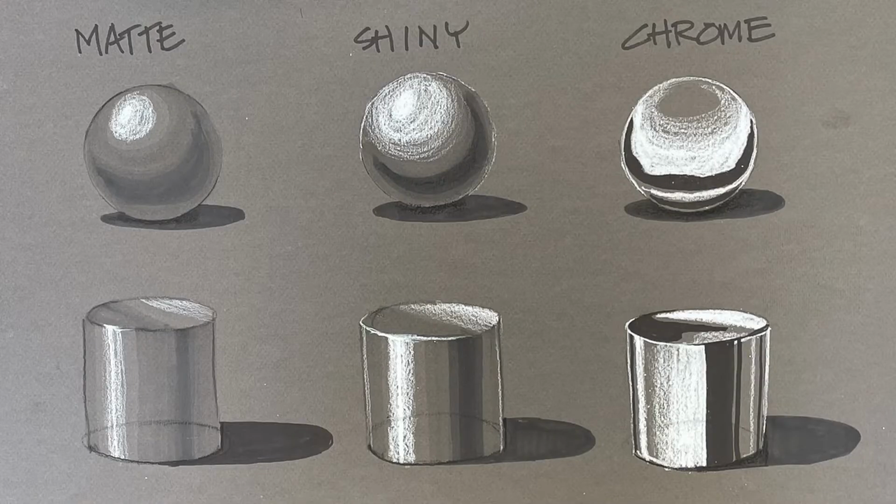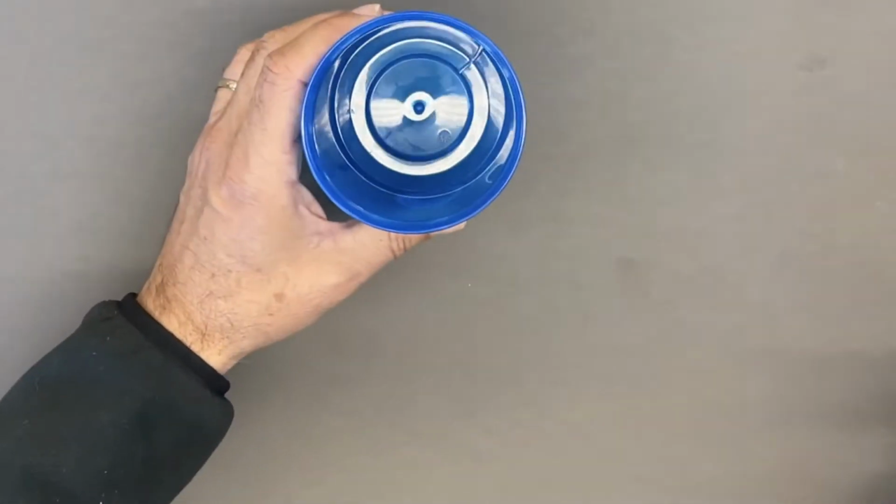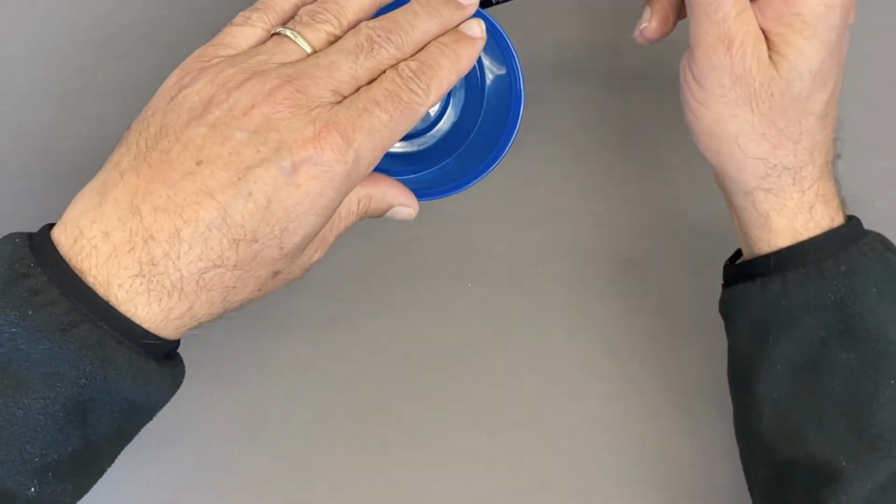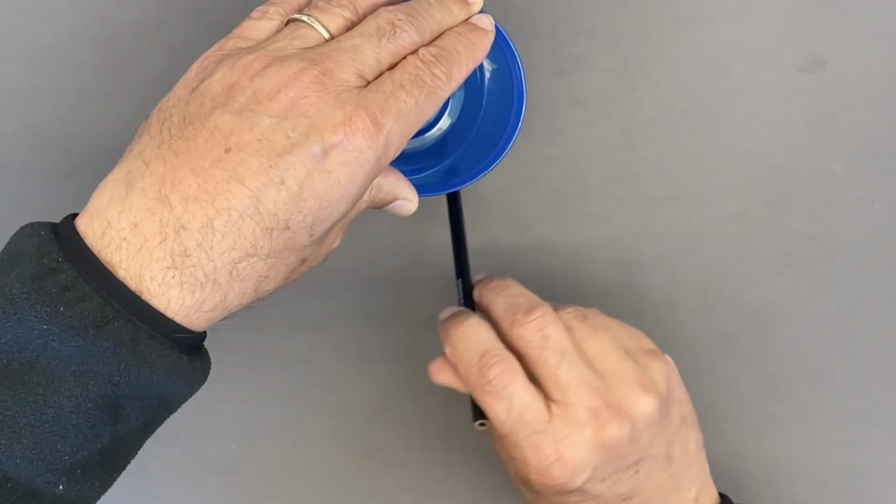And what I want to do is take a look at various surface finishes. Here's an example here, and I want to do like this: 3 spheres and 3 cylinders in a matte, a shiny, and a chrome finish. So let's get started. The first thing I'm going to do is draw some circles, and I'm just going to trace some with a cup here and some cylinders, and I can do this in time lapse.